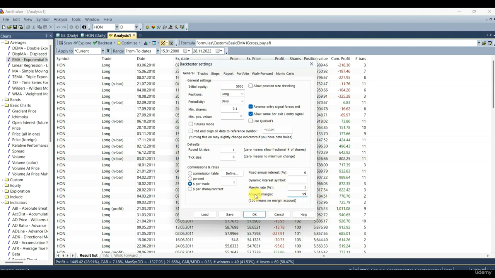Account margin is the so-called leverage. It's how much our broker is lending us to trade. So if there is 100, it means no margin. So 100, we are using 100% of our own capital. If there was 50, it means that we are using 50% of our capital and 50% we are borrowing from our broker. So if we have 5,000 USD, the broker is lending us another 5,000.